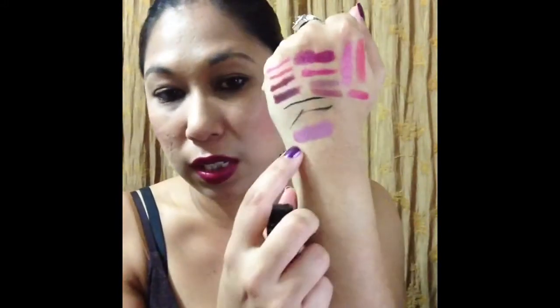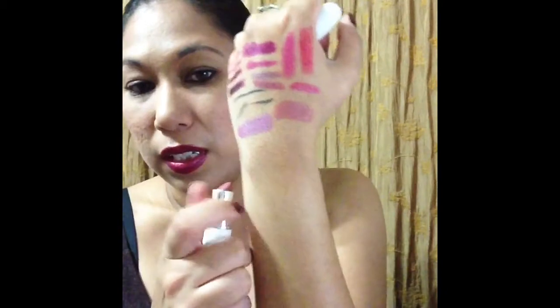Then I have my NYX Castle, which you know I absolutely love. So I have it here, and this is going to be one of those kind of more neutral colors for work, and I'm swatching it so you guys can see. Love it. And then I have my MAC I Love Winter, which is a nude. So I love pairing this Sable with this. It's really gorgeous. See how pigmented it is. It's a nice rose nude. Love this.